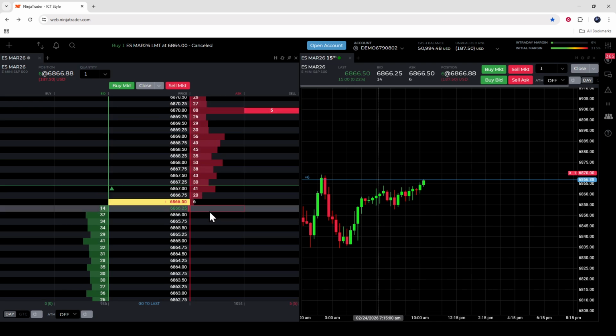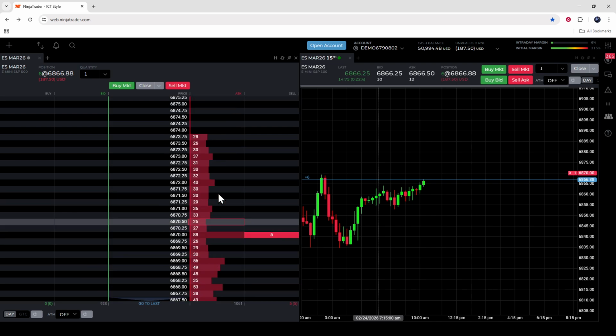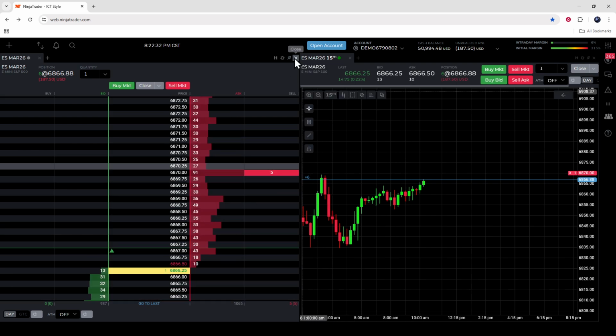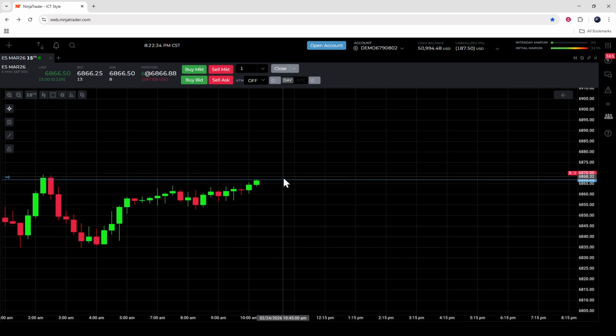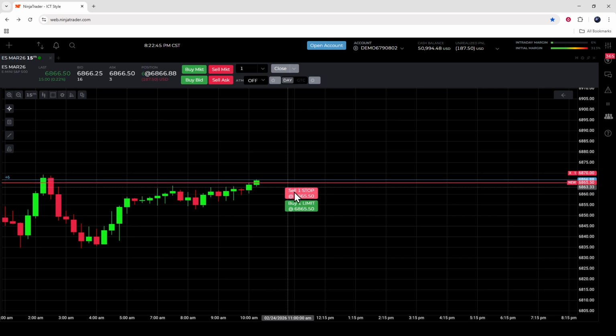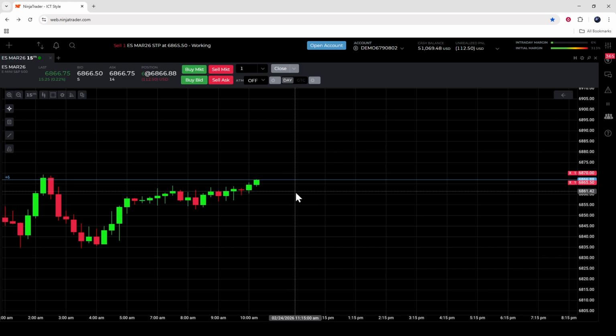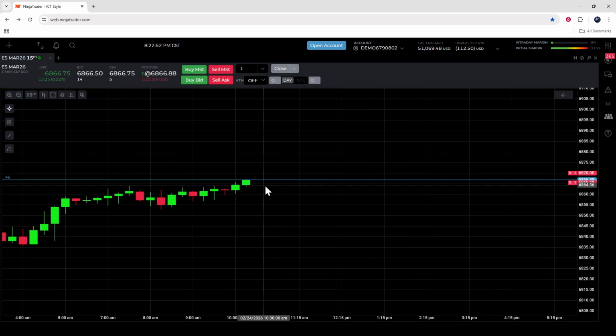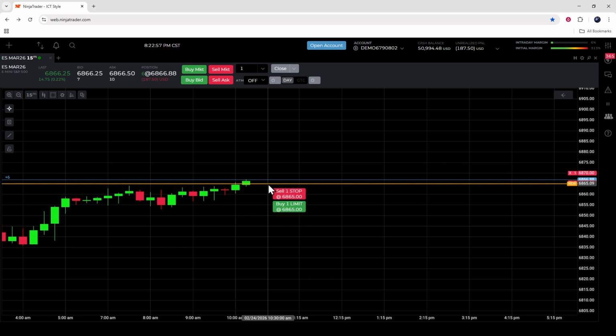Now let's place stops from a chart using Chart Trader. Enable Chart Trader on your chart so the Chart Trader panel is visible alongside your chart. With Chart Trader enabled, move your mouse to the price level where you want your stop. Right-click on the chart below the current price and select Sell Stop if you're protecting a long position. This places a sell stop at the price you right-clicked. You'll see the order line appear on the chart at that level. Right-click on the chart above the current price and select Buy Stop if you're protecting a short position. This places a buy stop at the price you right-clicked, and the order line will appear on the chart.